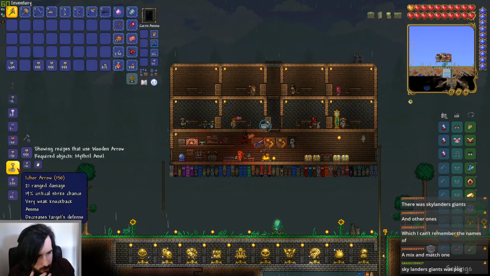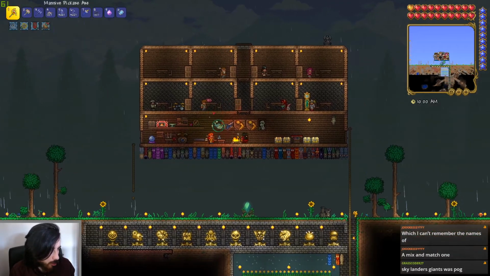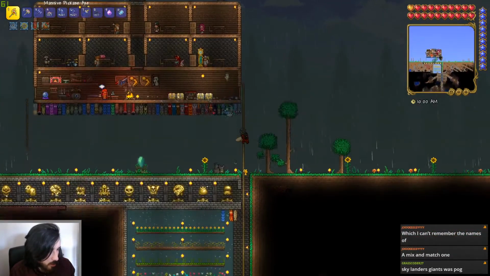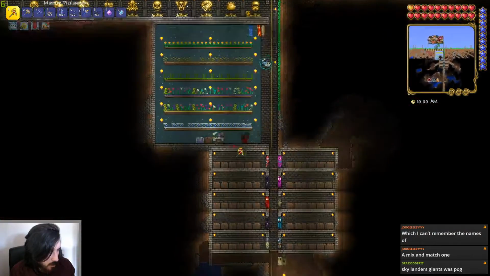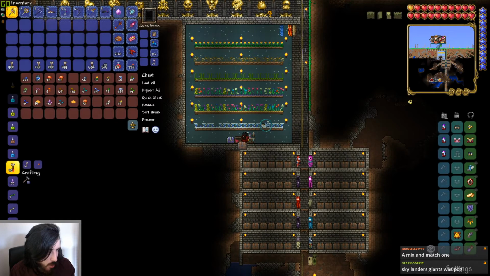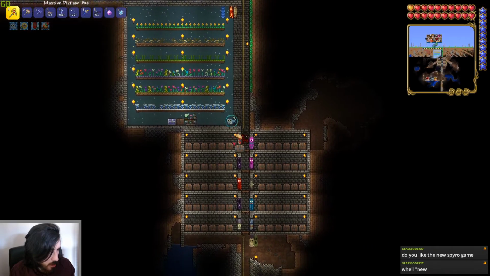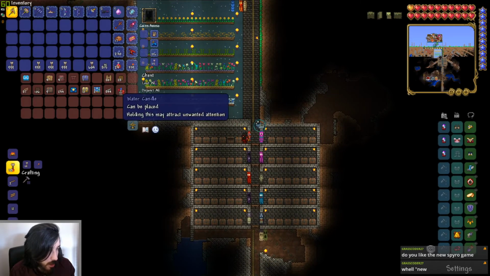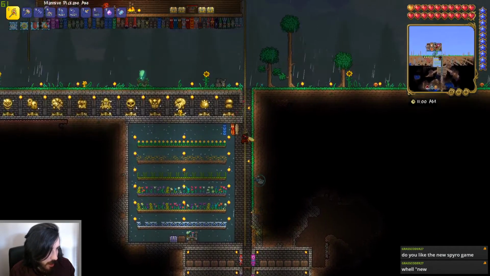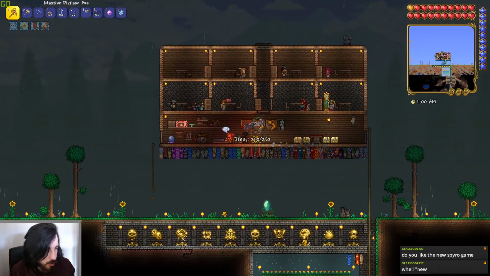Holy arrows are pixie dust and unicorn horn. Don't know if we have any unicorn horn. Just kind of annoying. We don't in there. We have a lot of pixie dust though. So what I'm actually going to do is grab the blue candle. We're going to go spend some time in the Hallow and get some unicorn horn.